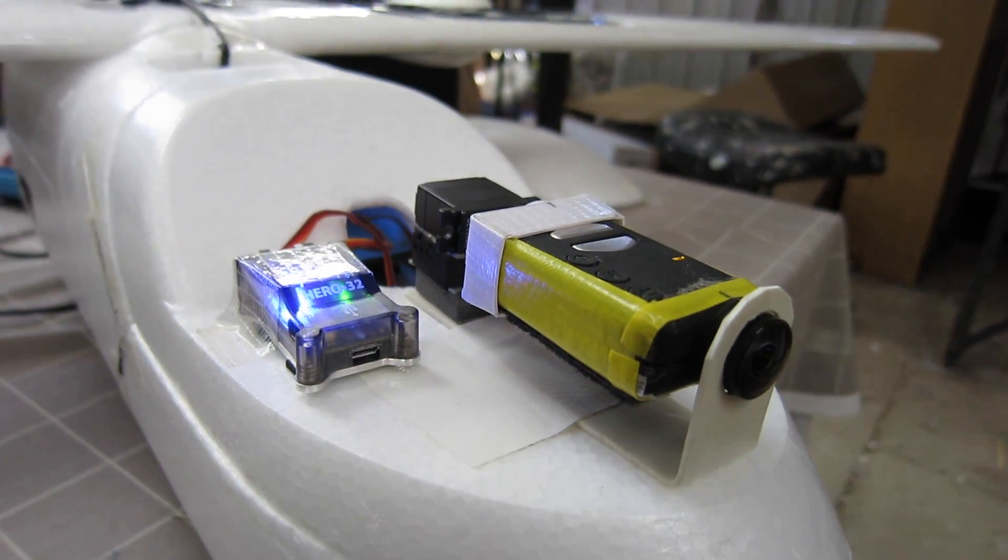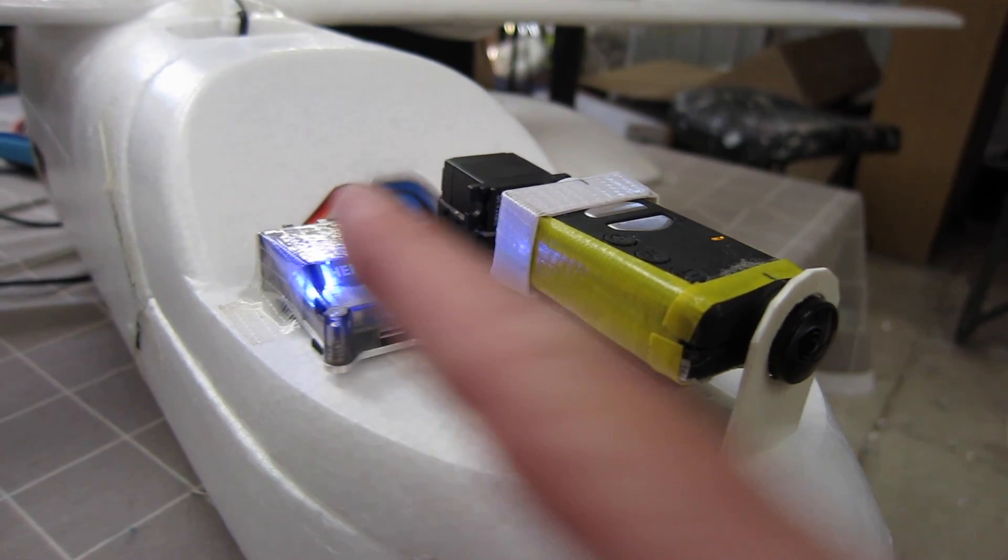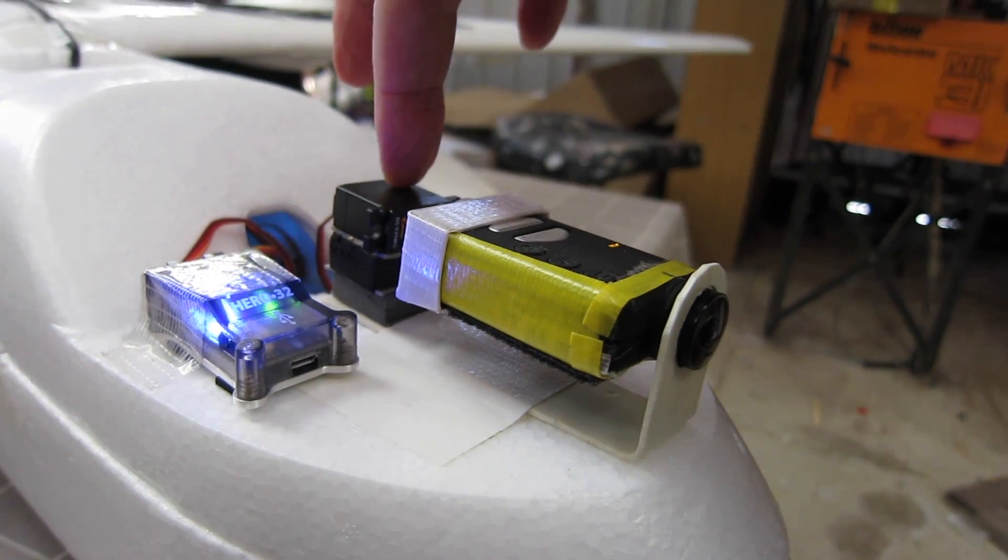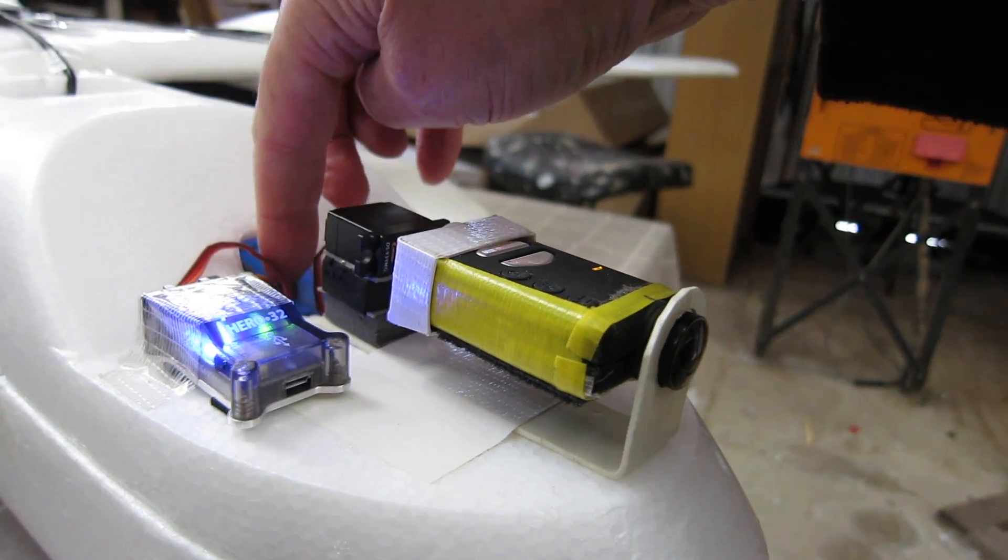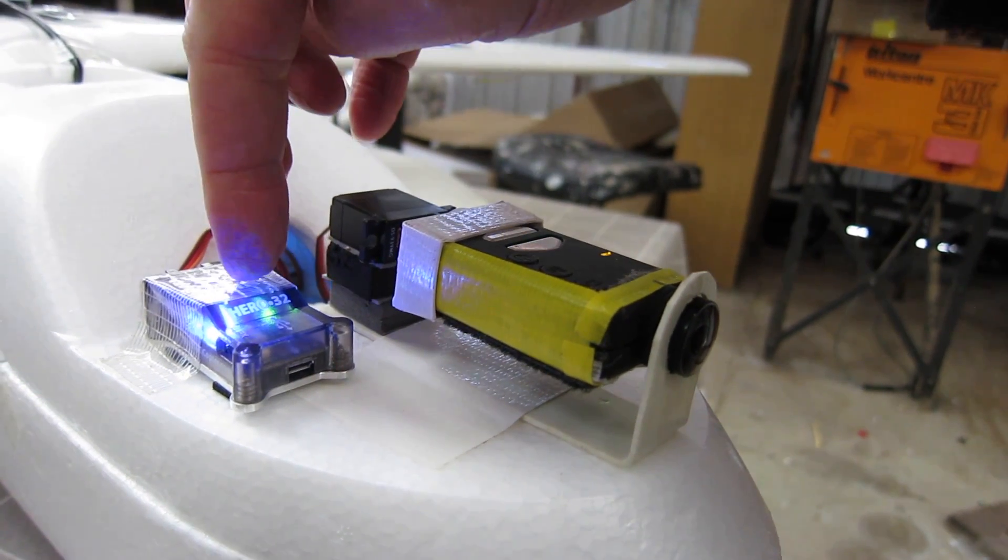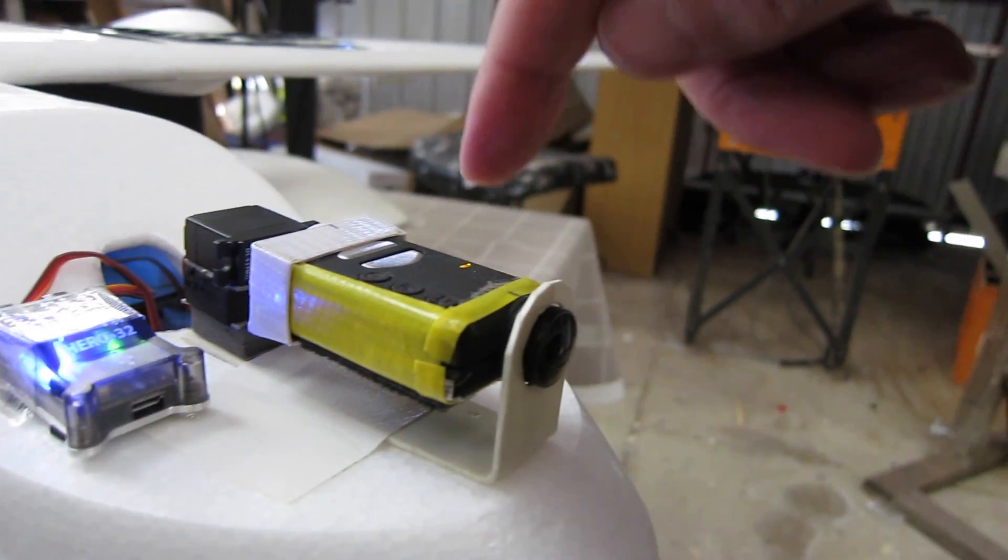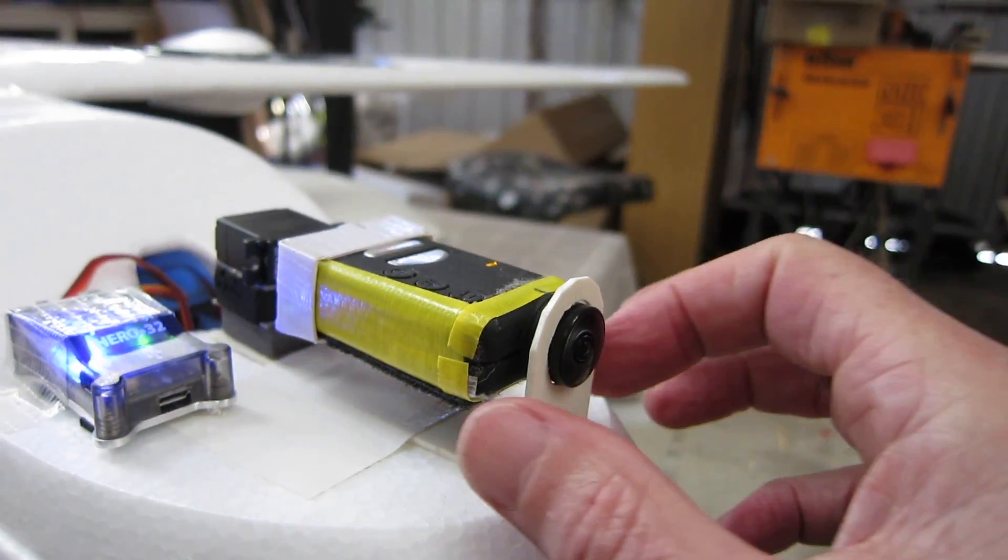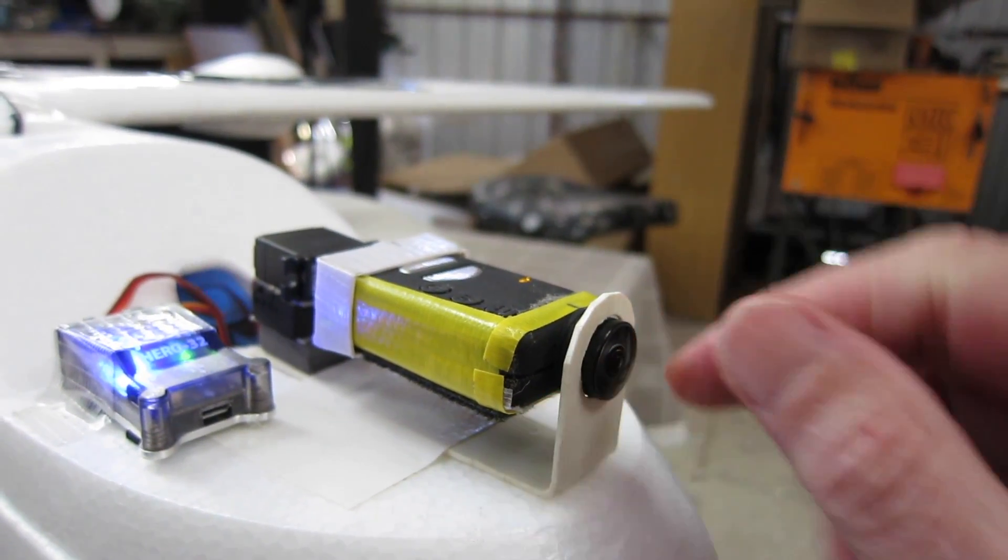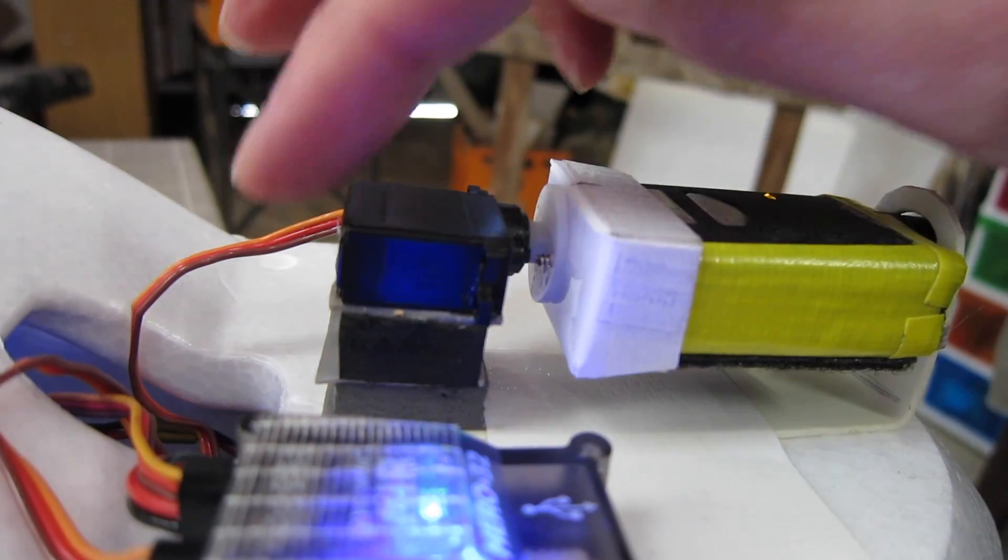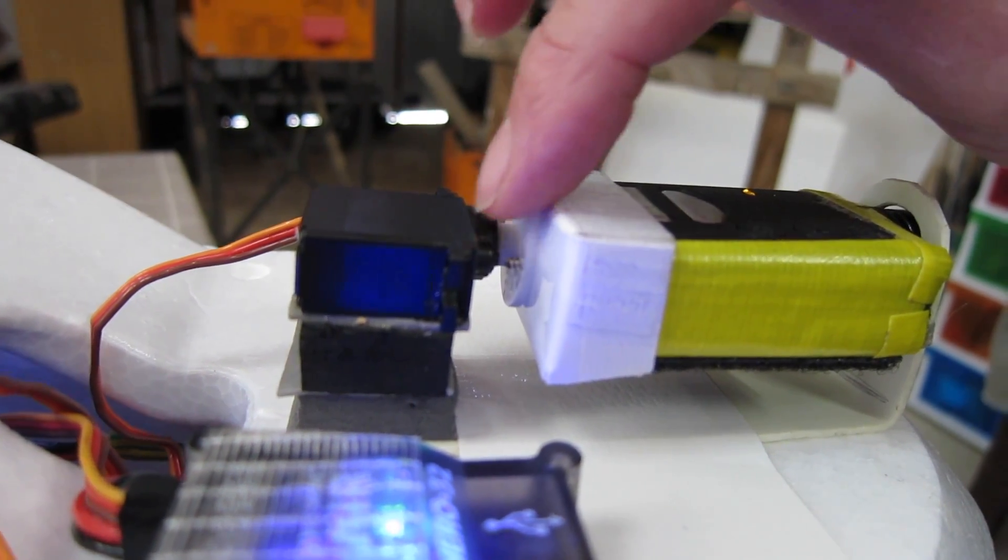So here's what I've come up with for a little one axis gimbal. There's the gimbal controller, just one digital servo there. It's just getting 5 volts coming in to power the gimbal controller, the little Mobius. Just got a little bit of support for the lens there, connected directly to the servo there.